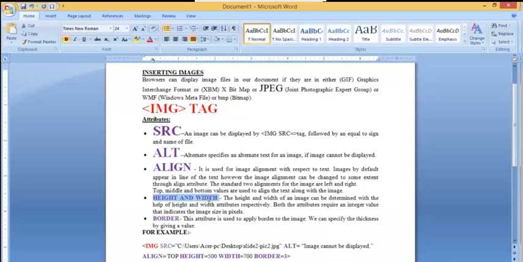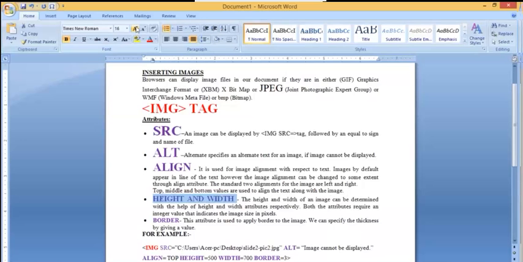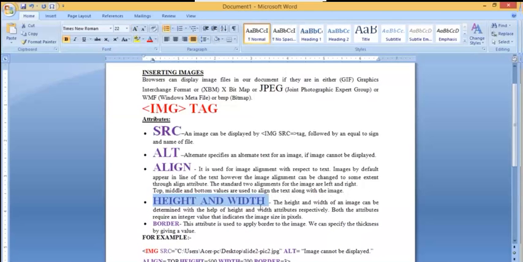Then we have height and width. This height and width attribute decides the size of an image. Now here, as a value to this attribute, you have to give an integer value. Okay, an integer number. When you write, say, height equals something, then that should be an integer number.